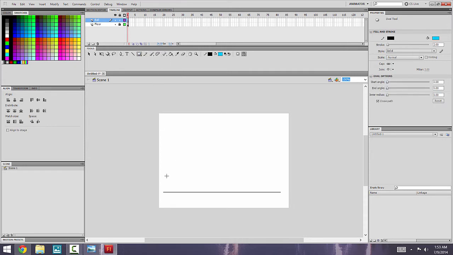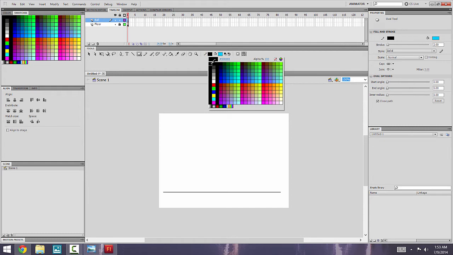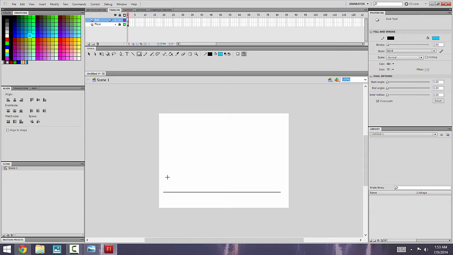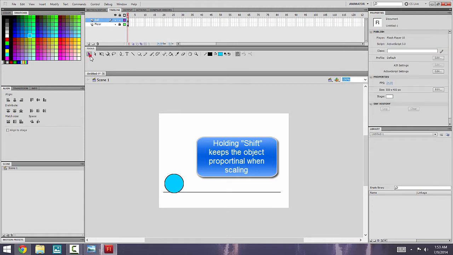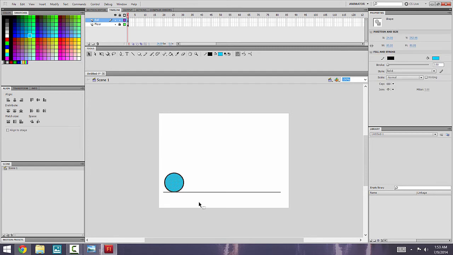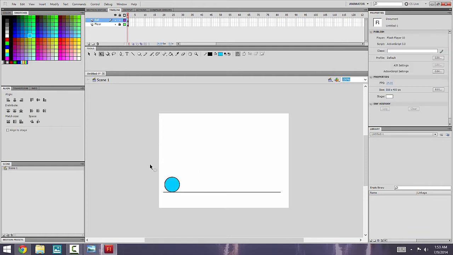We'll work in the ball layer, so change the rectangle tool to the oval. Again, hold shift and drag the ball across your stage. You could always play around with the color of your ball, so we'll keep our outline black and the inside blue. Make sure it's placed on top of the line to keep things simple. And if you don't like the size, you could select the object, hit Q for the free transform tool, always hold shift and drag it as you like. So let's say I'm happy with this.